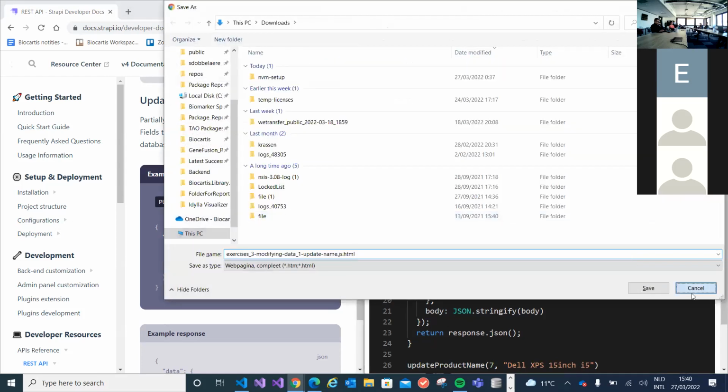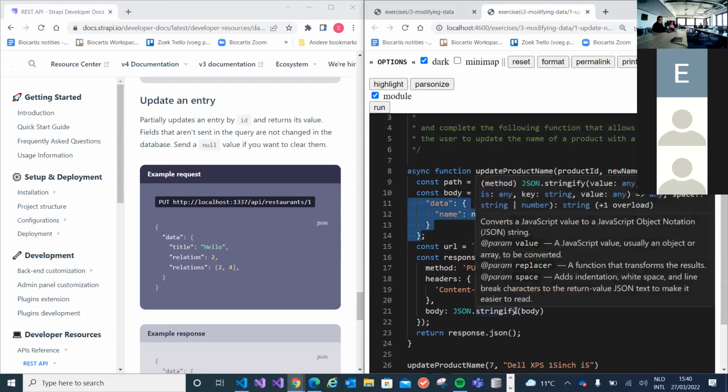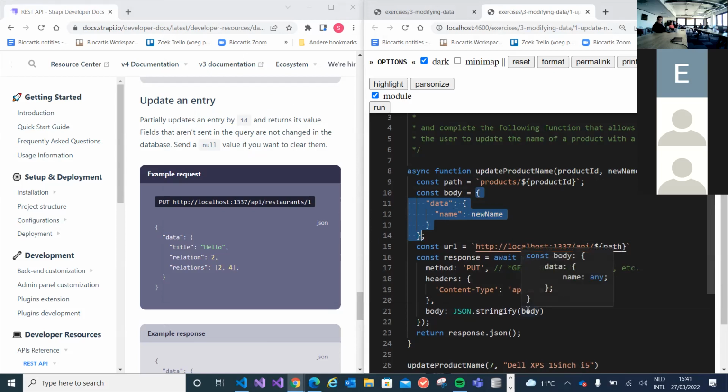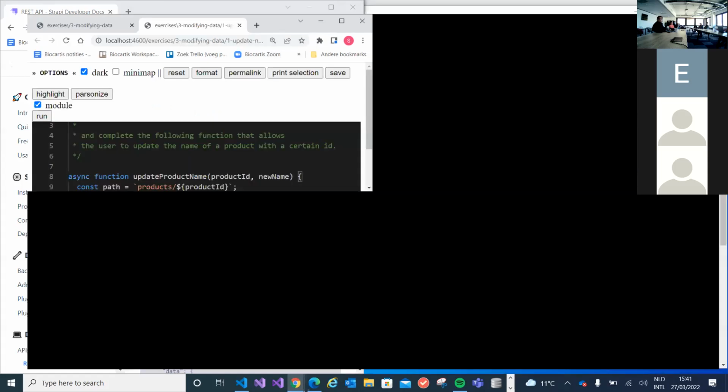It's a habit of always doing Control S when I'm writing code, so it's annoying. That's in the browser now. But now this is a JavaScript object, and because we have the JSON stringify here, it would be correctly converted into the body of our message. Now I will make it bigger.